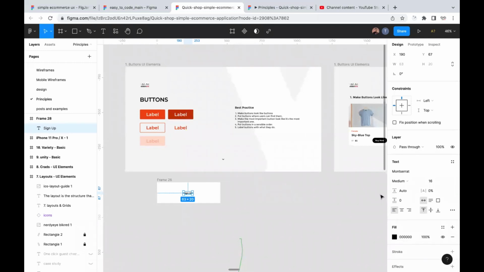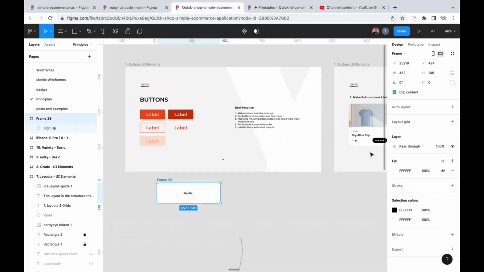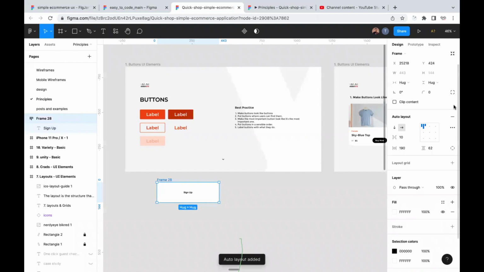Then once I've done that, the next thing I want to do is basically click on my frame. Then I'll give it auto layout. Of course, the moment I have auto layout, auto layout creates my button for me, right? I ensure that the text inside of my auto layout is at this particular middle area. You could see me here, I center aligned it, right?